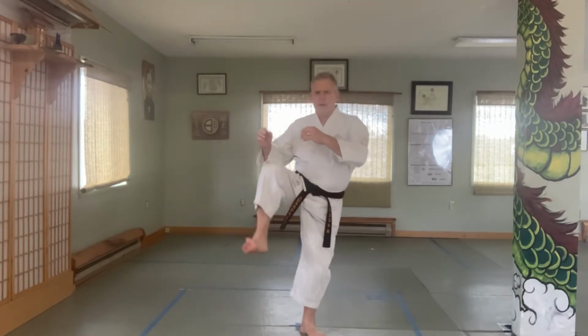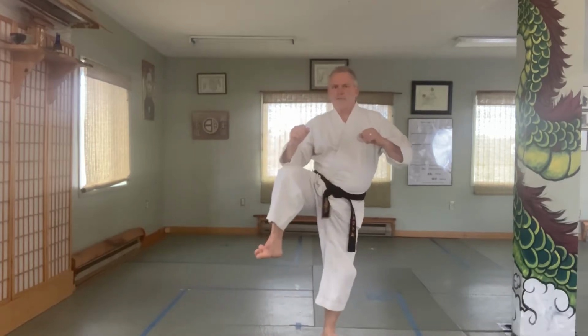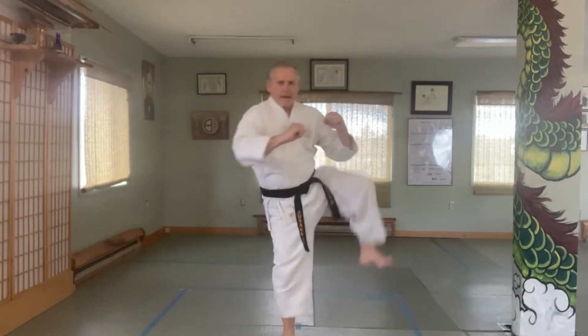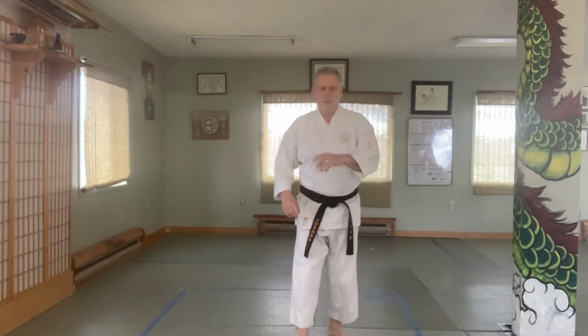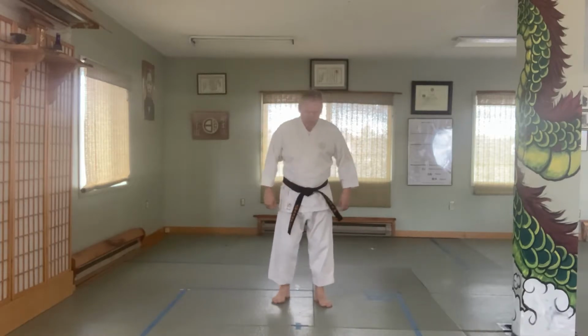Okay, from here, look at the supporting leg, up and down. Look at the supporting leg. See, down, up. So it goes with the kick. Now, when we're doing it for neko ashi dachi, Dai-sensei always has us hold the posture tightly and retract faster than the foot goes out. So let's try it that way.